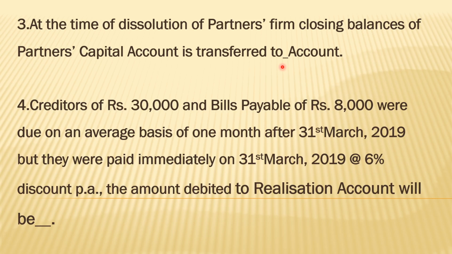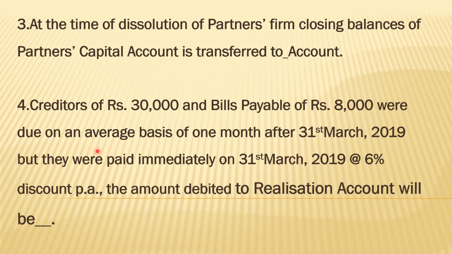Now all undistributed profit, loss, whatever it may be, we transfer to the partner's capital account, and finally we will close. Then that capital account is transferred to a particular account, and that account is a real account. As I already told, generally for final payment, capital account debit to cash or bank account. So the entry will be cash or bank. Students have to remember this answer and post it in Google Classroom.